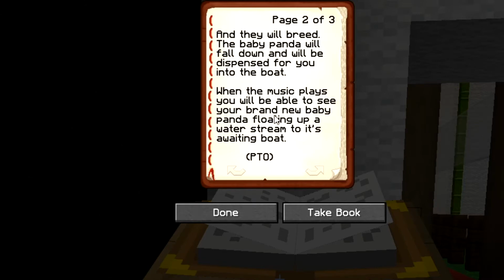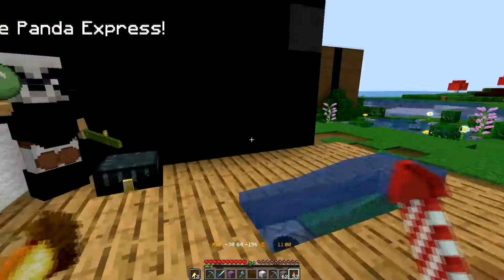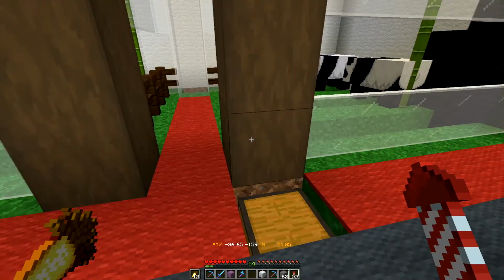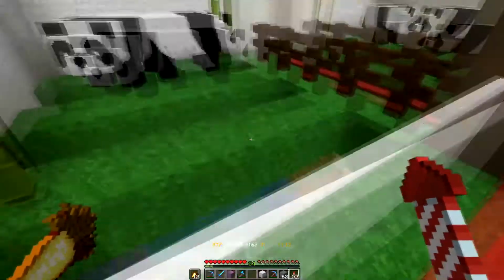When the music plays, you will be able to see your brand new baby panda floating up to a water stream to its awaiting boat. Please keep in mind that once your panda has been dispensed, Panda Express maintains no liability for the safety of your new friend. Note, it is easier to move pandas when they are babies. Enjoy. And that's the truth. These guys are definitely a lot easier to move as baby pandas.